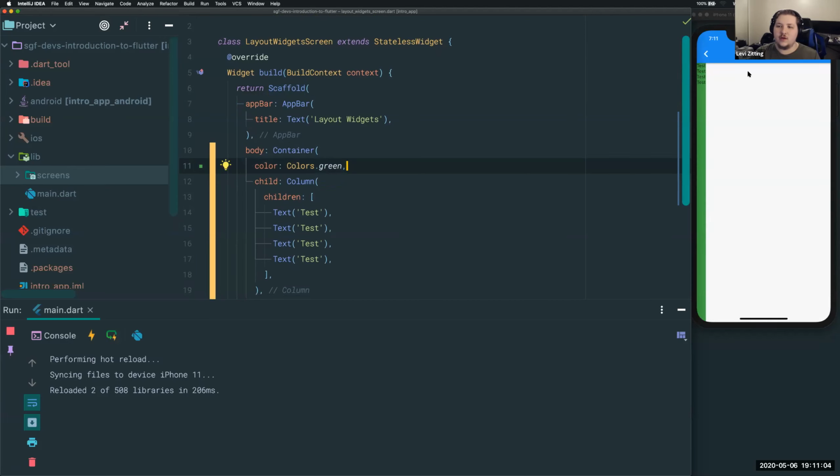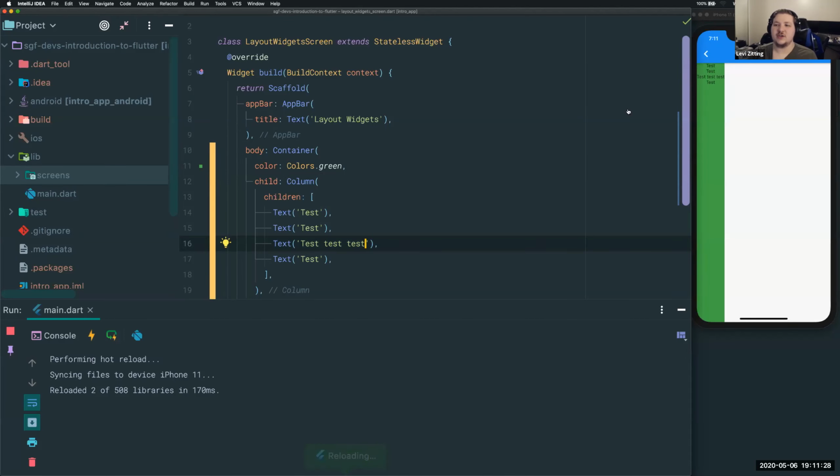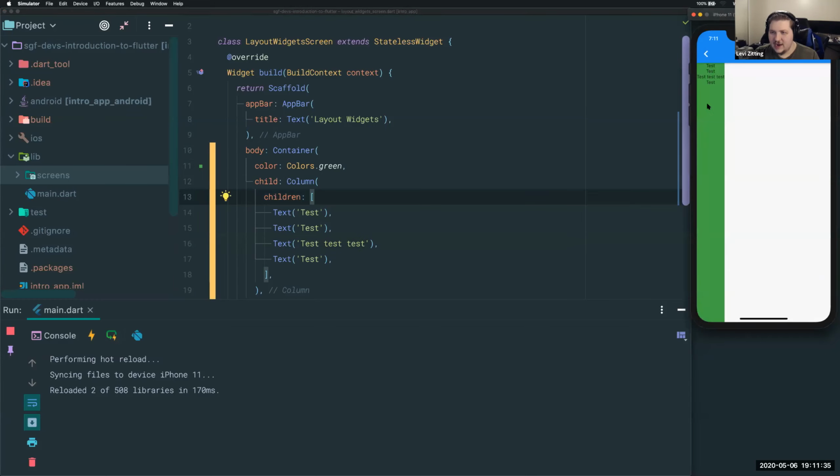But the horizontal axis, or what the column calls the cross axis, it is actually only the size of its children. And so there we see that shrink wrapping again to some extent. It tries to match its children's width. So if I come in here and add some more text to one of these, we'll see the whole thing grows to match the width of the largest item. Now, the other thing that we're seeing here is that all of these items are actually center aligned inside of here.